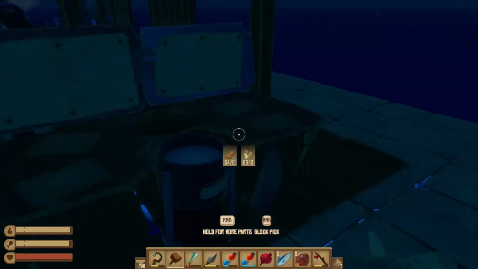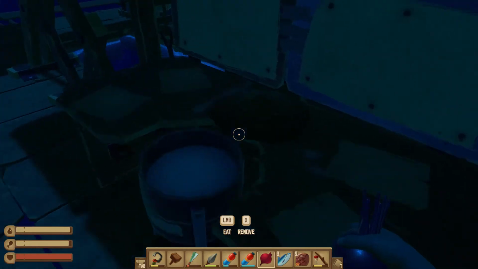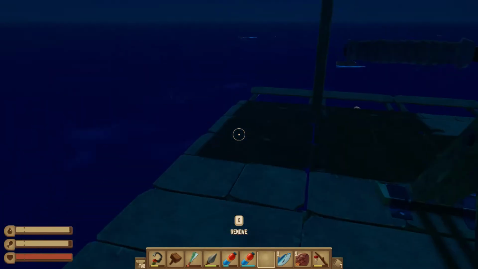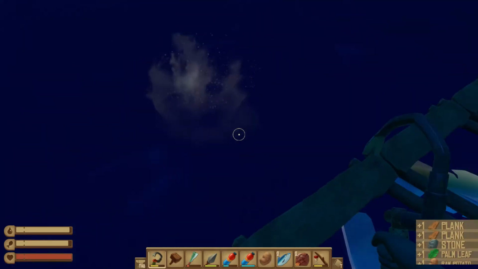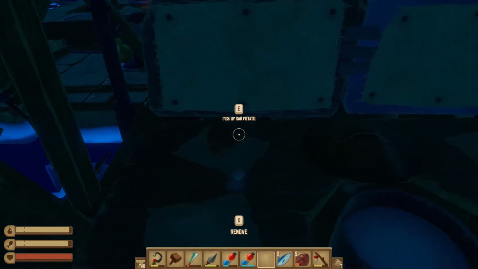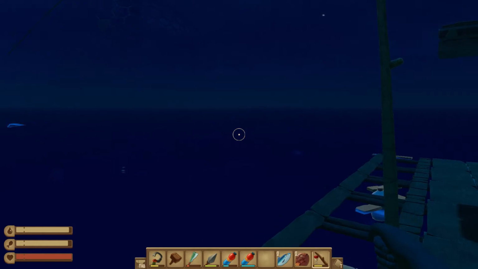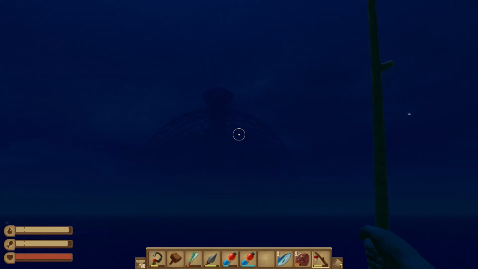So let's see how this works. Place a raw beet. Now I just need a potato and a catfish. And I got a potato. Now I just need a catfish. Place raw potato. Whoa. I'm guessing that's where we're going.